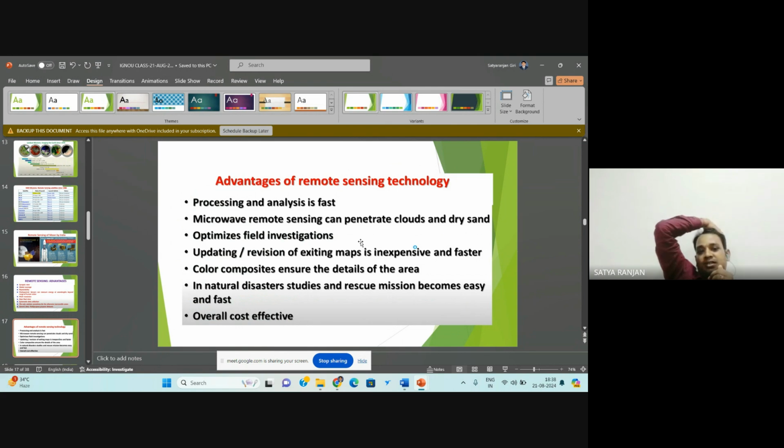Color composites give real-time color data. In natural disaster studies and rescue missions, we can use satellite images and for monitoring. Overall, it is cost effective. All of this data is available as open source, which is very cost effective, and we can use it for different research, projects and applications.